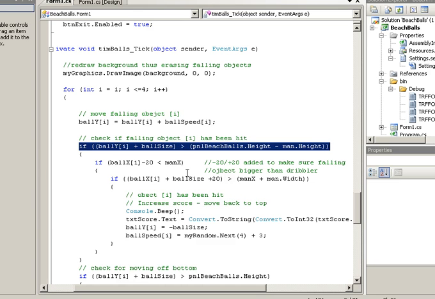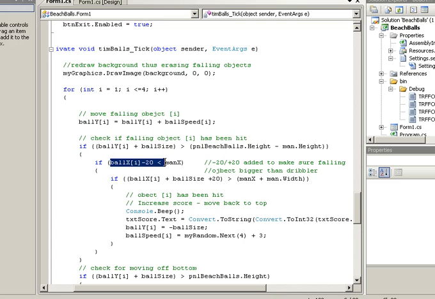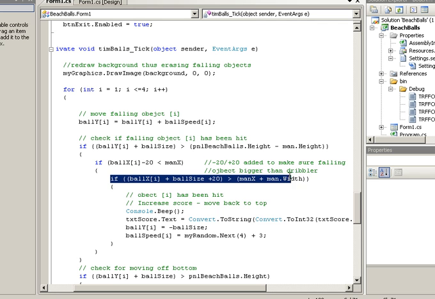Next thing you have to worry about is I've made the assumption that the object that's dropping from the sky is wider than the object that's going to hit it at the bottom. So what I'm doing here is I'm saying, are you farther left than the man I'm trying to hit? And this line says, are you farther right than the man I'm trying to hit? Because if you are, you've captured the person and he's squished in between the two sides of the object you're dropping from the sky. So when you make your game, make your objects bigger than the person that's going to try to catch them or hit them.